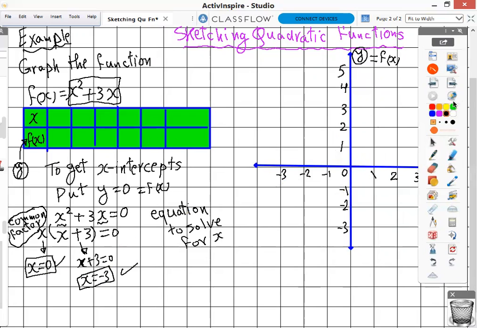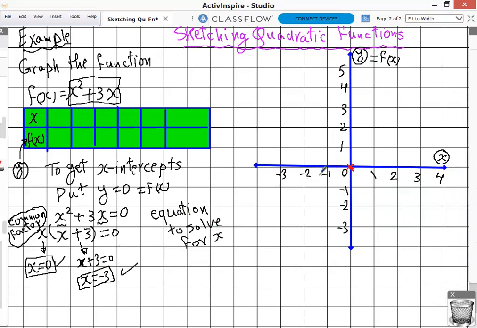This meaning we have what? X equals 0. This is 1 point. And x equals what? -3. Then you get 2 points without what? Table. You understand? Yeah. But what are the 2 points? Who can tell me what are the 2 points? It will be what? 0, 0. Because x 0, y 0. Okay? And the other point, it will be what? -3, 0. Okay? Then we have 2 points now.